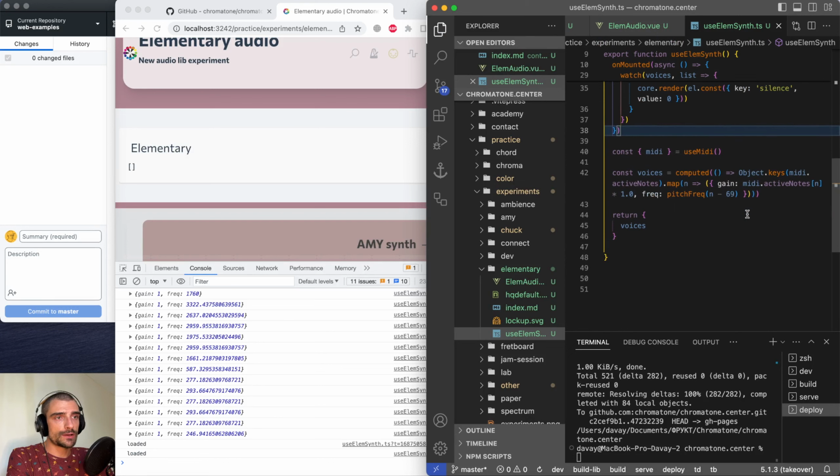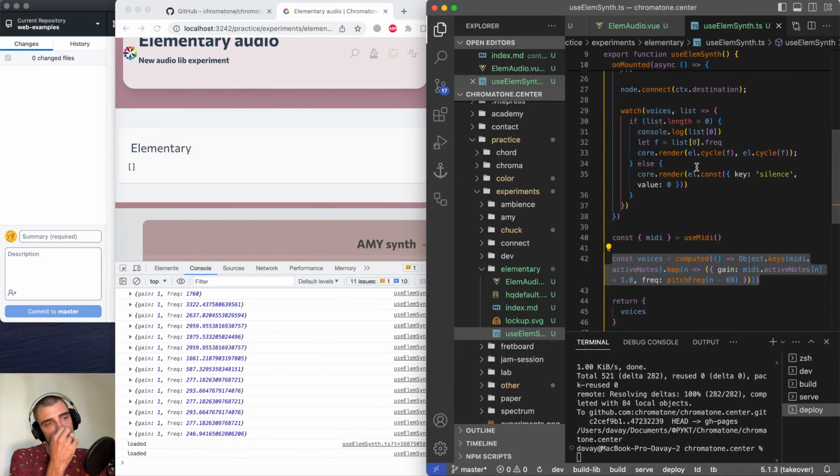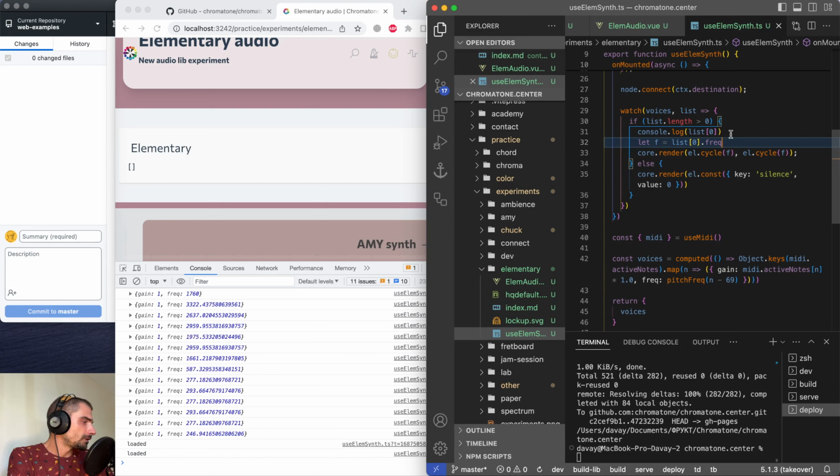So let's check this out. This voices is very important to us, so we can just control the parameters of our render cycle, because here, I believe there is this add function that can help us to do everything fine.